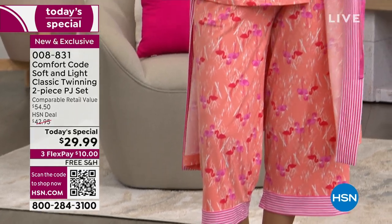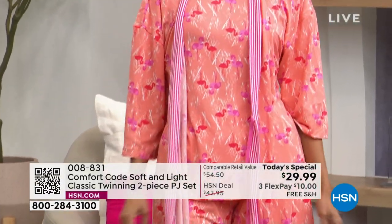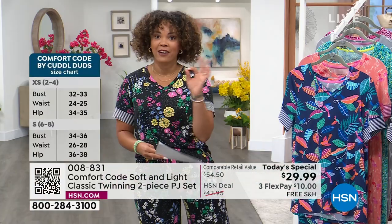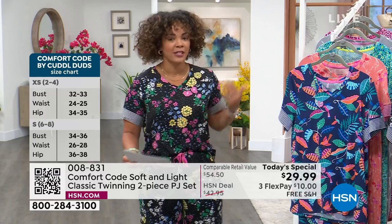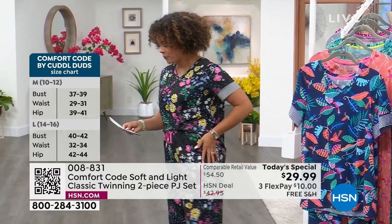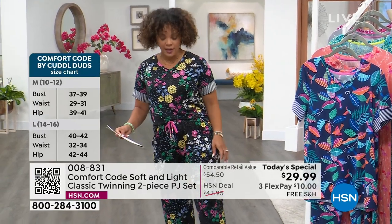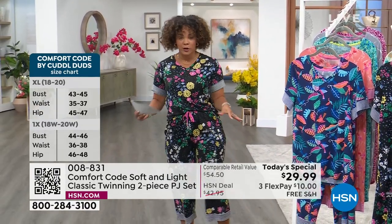Here's what's really special, and let me tell you about sizing, and then we'll dive on into it, because this is unique. So sizing is extra small to 3X, but here's a unique factor of this. We actually have average and petite. So your average, that's what I'm in. My top is 26 and a half inches in length, so I get that back coverage. My pants are 21 inches in length, so I'm 5'5", so it hits me right in that mid-calf, which is where you want your crop.